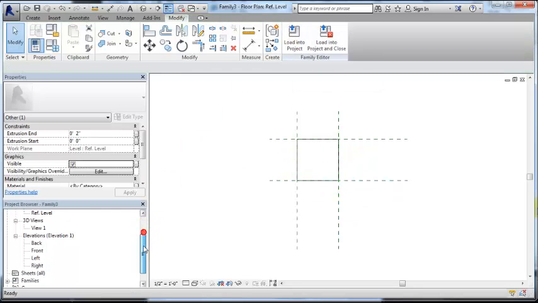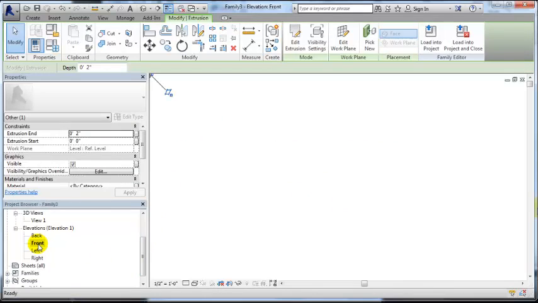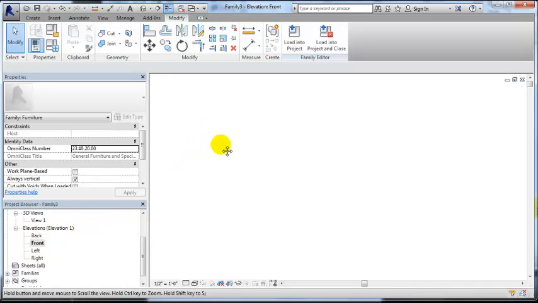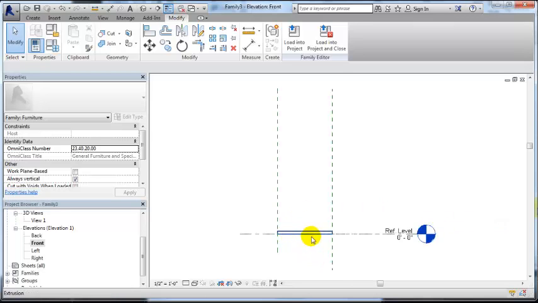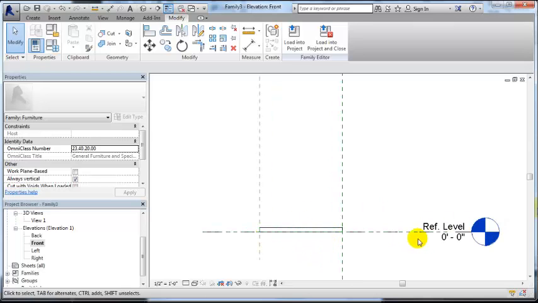Let's take a look at what this gave us if we look at the front view. It looks like our view is not where we want it to be, so it's zoomed to fit. And we can see that our tabletop is on the floor. This is the reference level, that's the 0 level or floor level in our project. So whatever level you're on, if you're on the first floor, then the table is going to go right on the floor like that, the tabletop. We want the legs to go on the floor and the tabletop to be above.